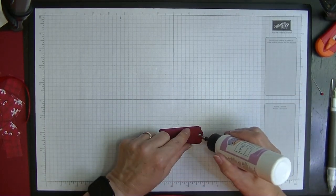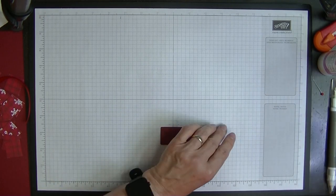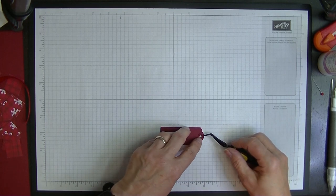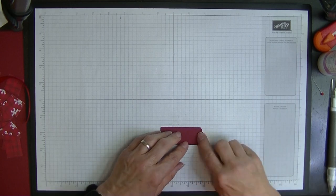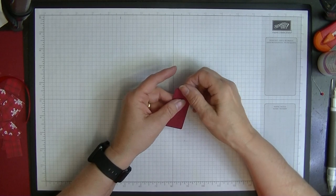I'm just going to stick that little bit on the back so that I have some reinforcement there. I'll do that now while I've got it on my mind and don't lose that tiny little bit. You pop that bit on the back so that it reinforces the hole, so you line that hole up in there like that.